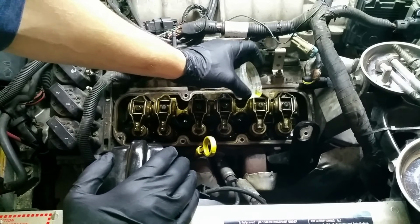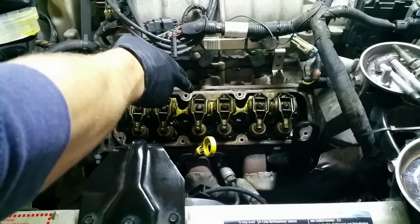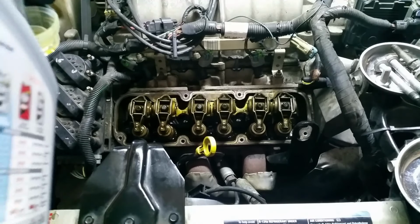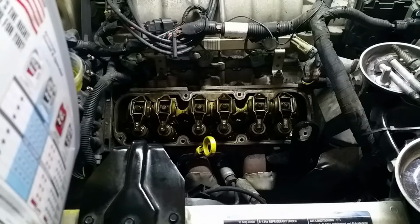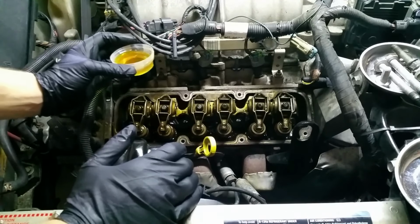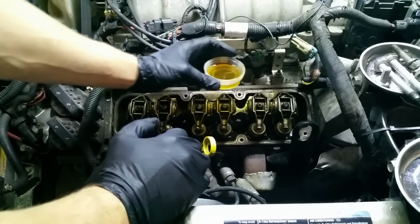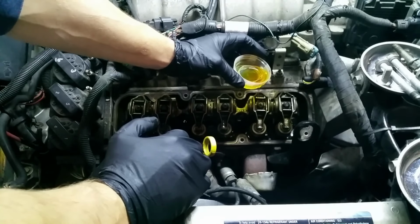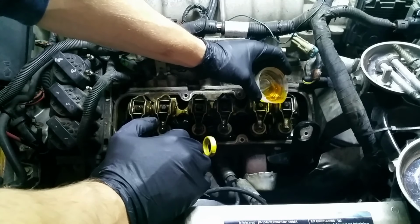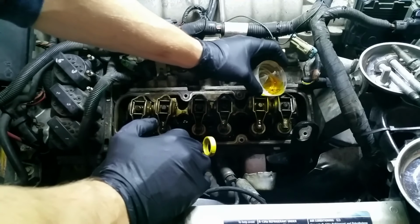Couple places to make sure you really get the oil is this little pocket here. That is for the push rod. The push rod actually has a hole in it, and that's how oil gets squirted up into the rocker arm, through the push rod. And it's good to just pour some oil into that little pocket so that it goes down into the hole in the push rod. And then also right in the center here where this stud is that holds the rocker arm down, those are the bearings for where it actually rocks back and forth.